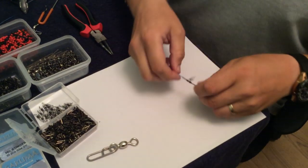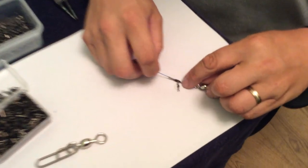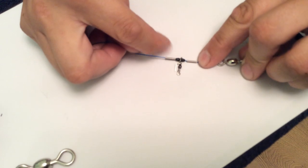So you've now ended up with that. There you go. So you've got two crimps, two beads, and a cascade swivel.